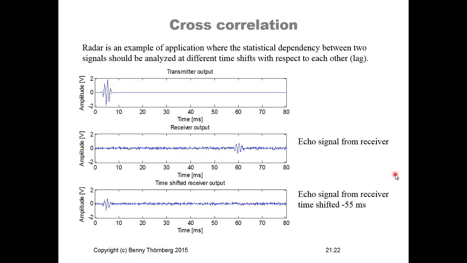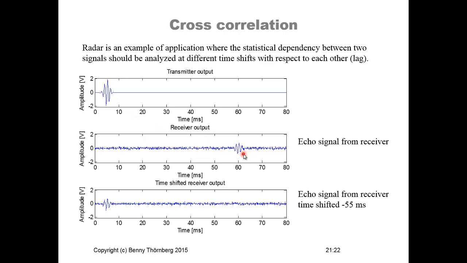On the next slide, I have made a simple MATLAB simulation, and you can imagine that we are sending out a certain kind of waveform at some point in time. At the same time as we are doing the transmission, we are also monitoring the receiving antenna for the reflection. The reflection is coming back some milliseconds later in time. We will have the echo signal back at the antenna. The time difference here can be approximated to about 55 milliseconds. We can see this quite easily here in the diagram.